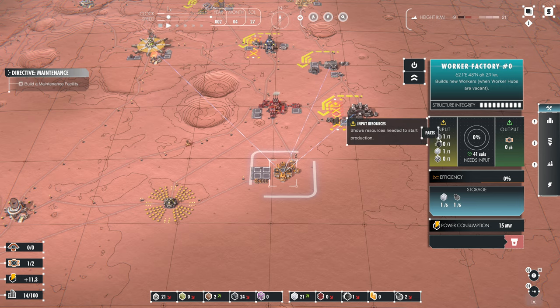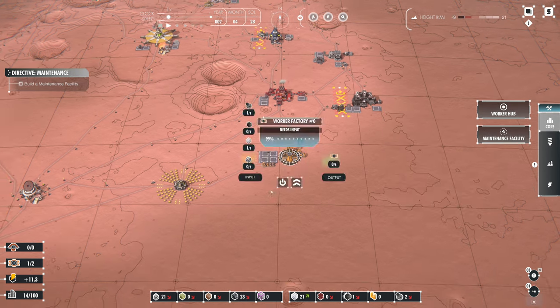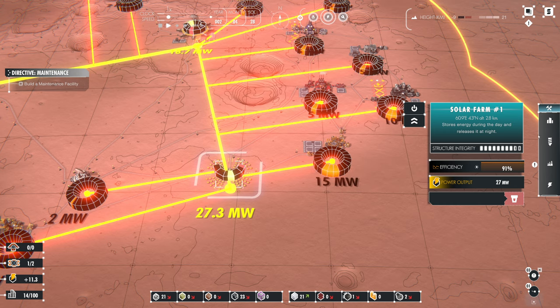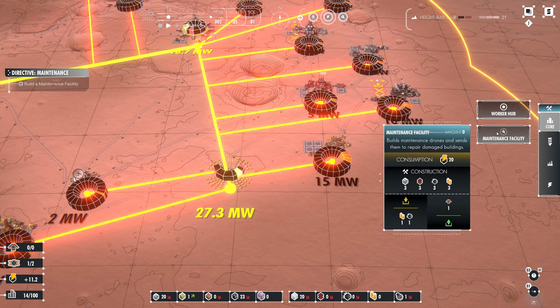All right, fair enough. Electronics, glass, aluminium, and a single part is all that we need in order to make a worker. Cool. All right, what have we got now? A maintenance facility builds maintenance drones and send them to repair damaged buildings. Yeah, I've got to imagine that it's structural integrity that relates to the efficiency of the solar farm. So getting that maintenance facility up and running would be really, really good.